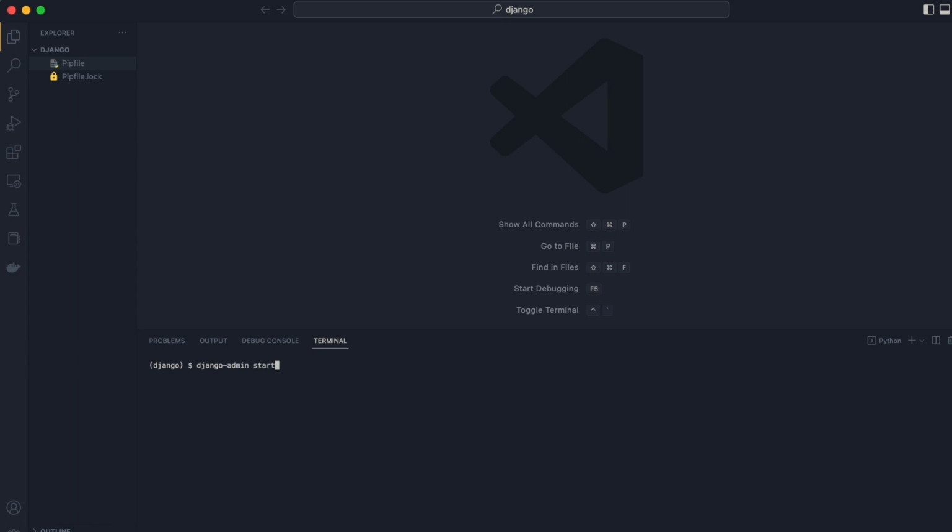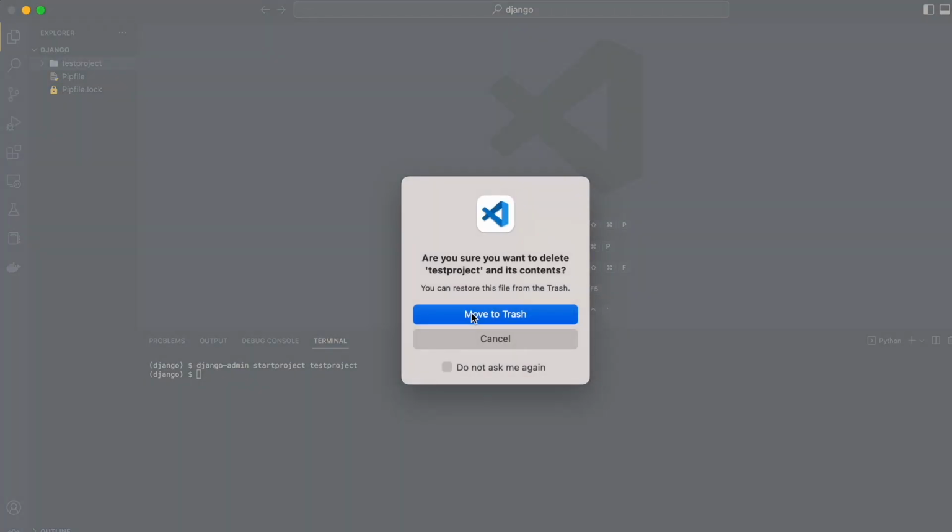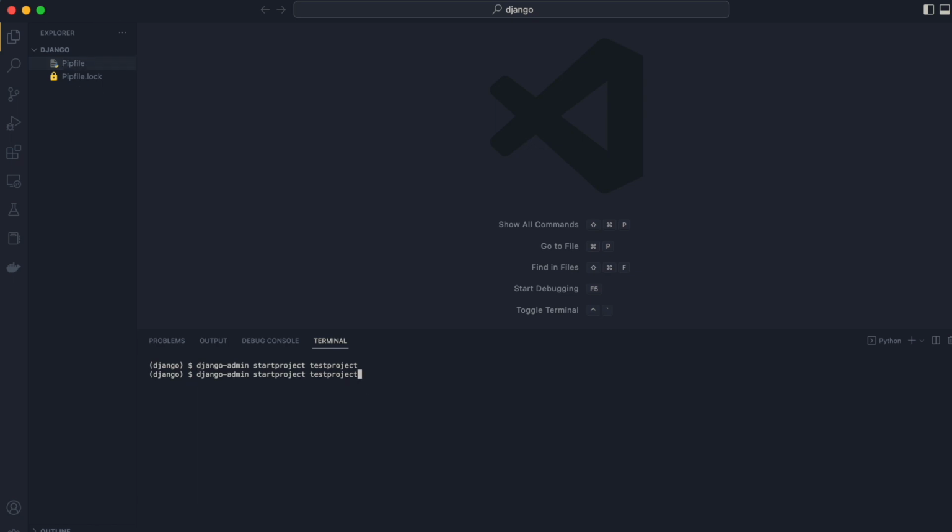So now use django-admin startproject and the name of the project, which will be testproject. And if we now hit enter, you can see it has created a redundant folder with the same name. So to avoid that, we will get rid of this redundancy by using the previous command and a space and a period. See here the redundancy is now gone. The period that we appended at the end tells the command to create the project in the current folder. That's why it doesn't create a redundant folder.